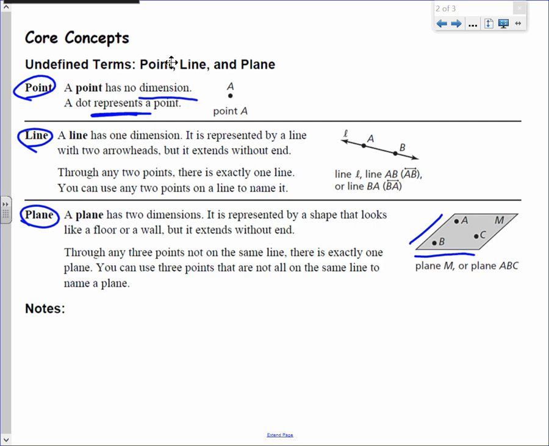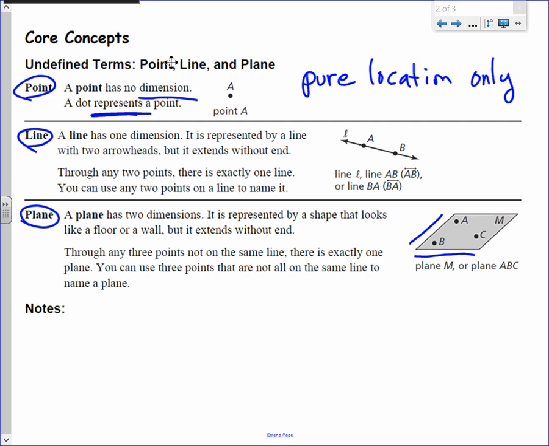So right now, you need to know that a point is just pure location in space. On your note guide right here, put pure location only. So there's a location right here, there's a location right there at the tip of my finger. I took my finger away, but there's a location there. That's what a point is in geometry.